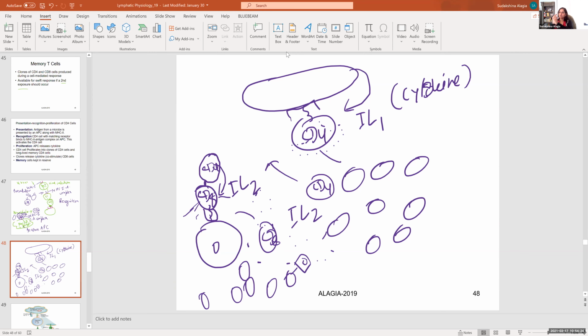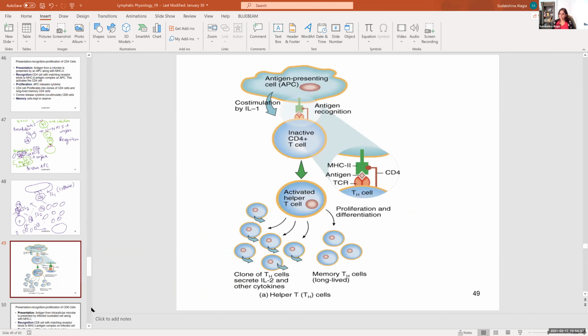CD4 clones must briefly bind to the CD8 clone. That's what fully activates it, because these are killer cells. So it can happen at the same time, CD4 binding to the CD8 and discharging interleukin 2. Or interleukin molecules are discharged by these clones, CD8 gets that first and proliferates, and now the CD4 clone and CD8 clone will have to briefly bind. One way or the other, after the co-stimulation, you've got a fully active CD8 cell.